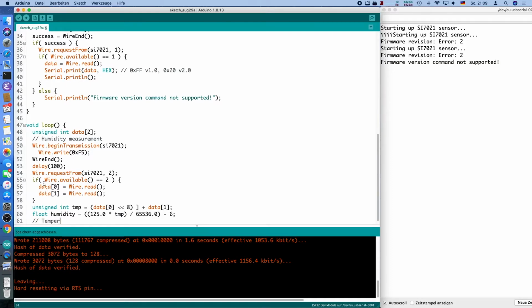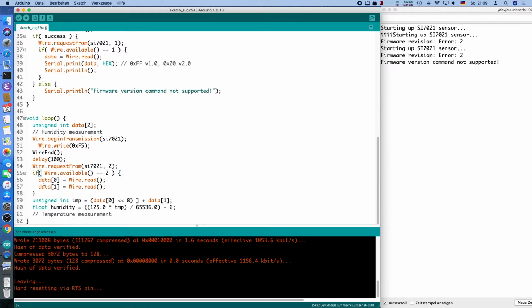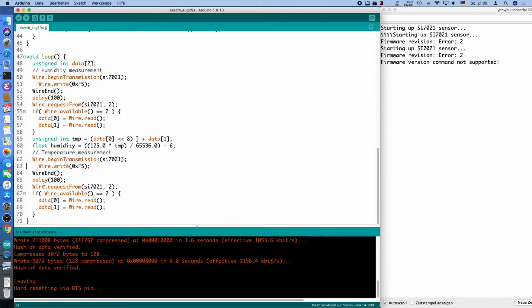The temperature measurement works almost the same. I will copy the whole thing here, and the command is different. The command is F3, and the conversion is slightly different.